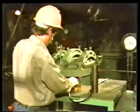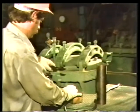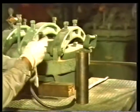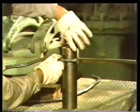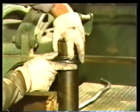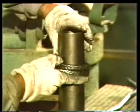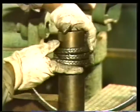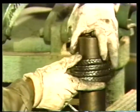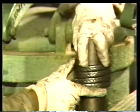Lay the packing across a wooden block and cut off the measured length. The wood provides a soft cutting surface that won't damage the blade. Start wrapping the length of new packing around the mandrel. Wrap it around once for each ring of packing you need. In our case, we need 5 rings, although remember, a little extra is a lot better than not enough. Keep the packing fairly tight as you're wrapping.